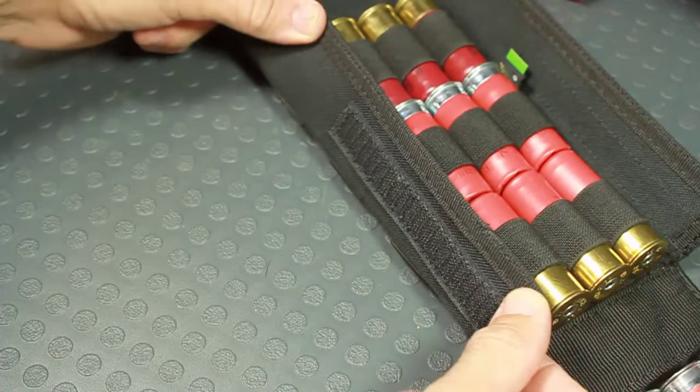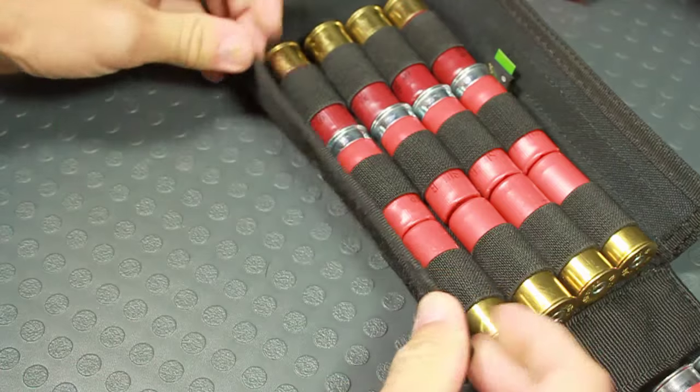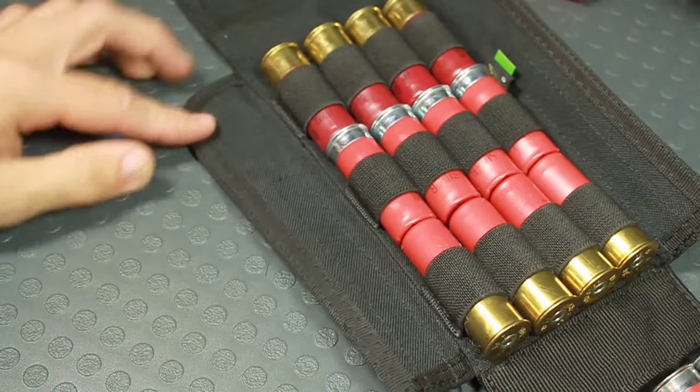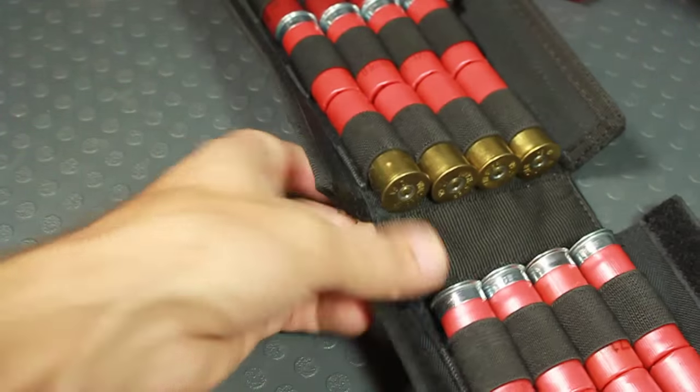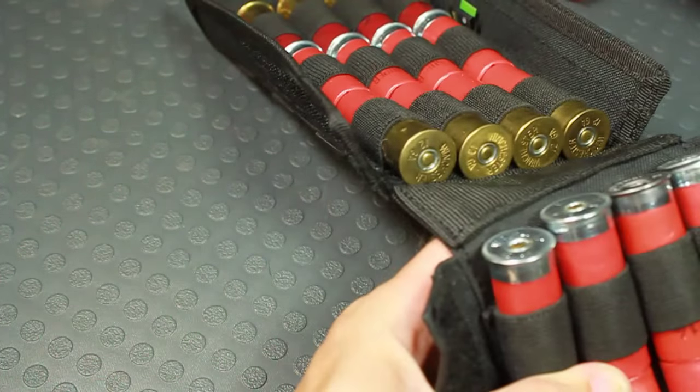The overall construction of this pouch appears to be pretty heavy duty. On the sides you have hook and loop Velcro to hold it all together, as well as double stitched, double lined material to hold the form of the pouch. And the same goes for the bottom of the pouch. You can see double lined material for added durability.